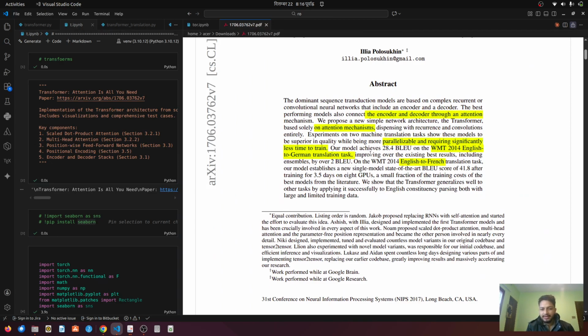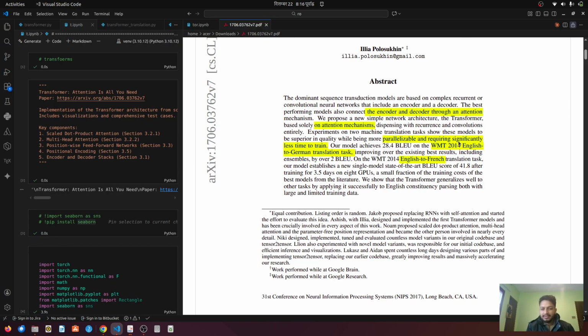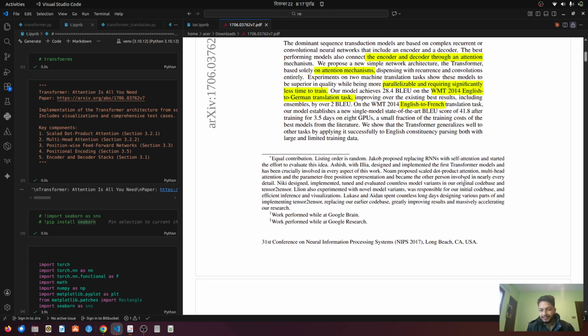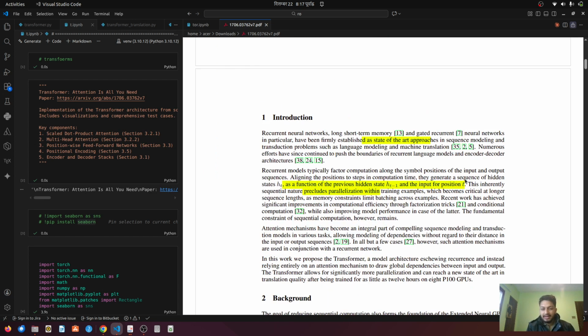They developed this transformer in order to do translation from English to French or English to German, and they increased the BLEU score by 2, and they obtained 28.4. The main point about their transformer architecture is that they don't use CNN or RNN. They only use the attention mechanism, and since it is parallelizable and requires very little time to train, it has become very famous and very widely utilized.